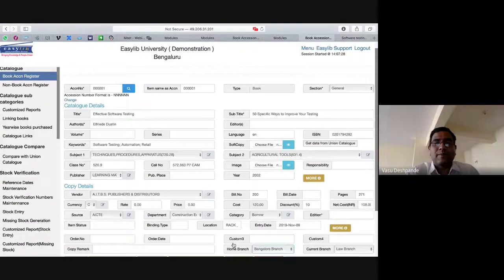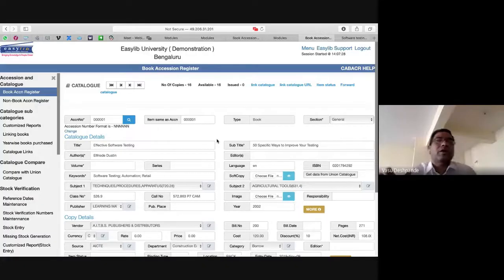Then the second case, you have not been an Easylib customer earlier. Your data is somewhere else. So what we do, either you take the data in MARC format and convert it into Excel, or simply take the Excel dump of that, or a text file, or a comma separated file, all of that you take, and there is an import facility.